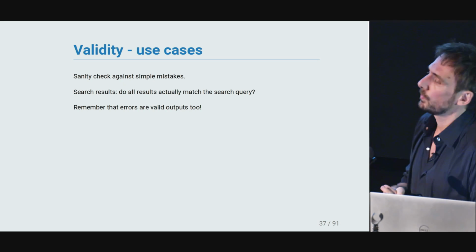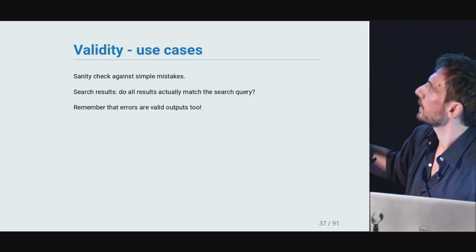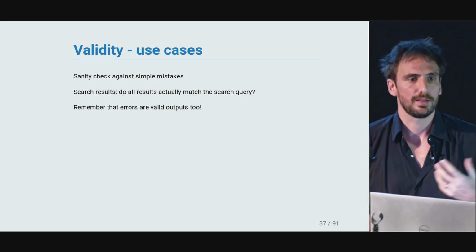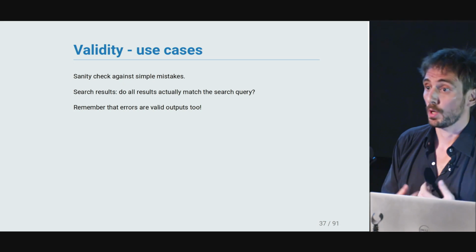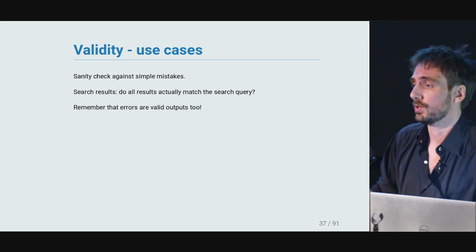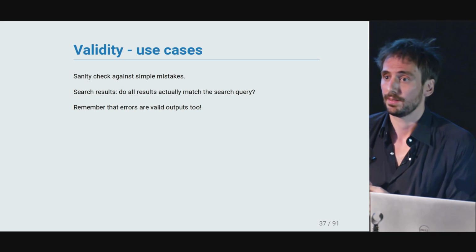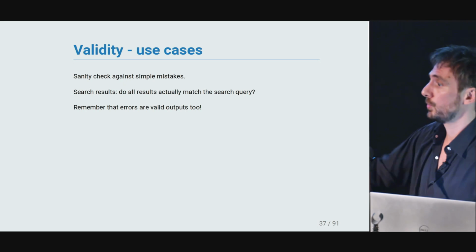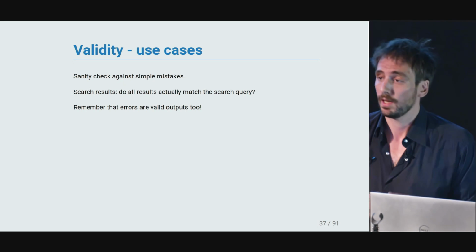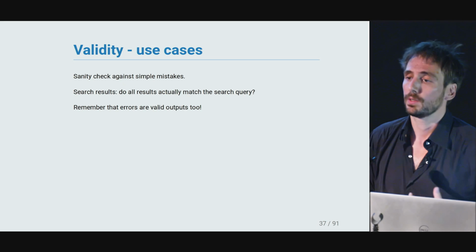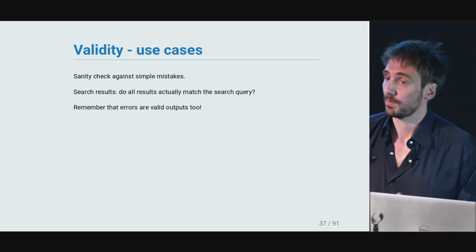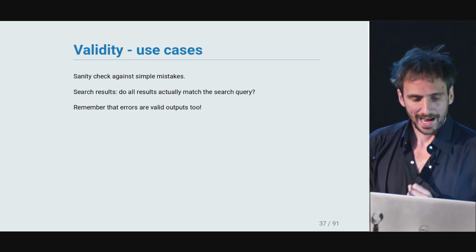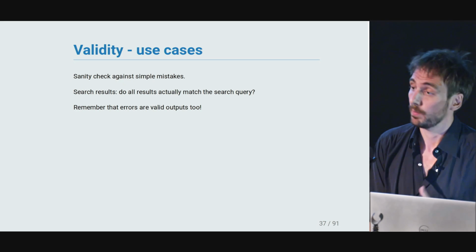it could also be useful, an example I'll be coming back to a few times. Imagine that you have to test the Spotify search API, and you don't own the database, so it's really hard to make sure that the output you get is the expected output because you don't know what the expected output is. But what you could test is if I were to run a search for, say, the Flaming Lips, that the result only contains tracks by the Flaming Lips. If it contains tracks by any other artist, then I have a flaw in my system. So it's kind of a sanity check, which is always helpful to have.